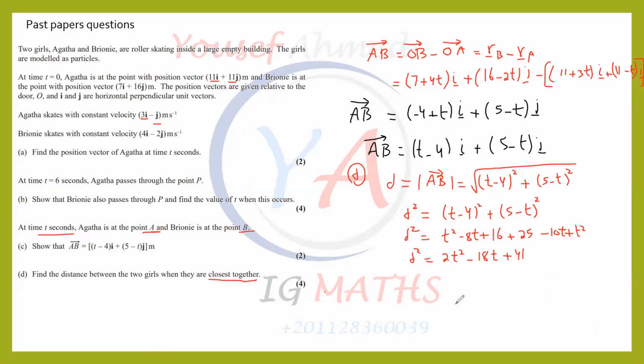If you work on differentiation, you're going to differentiate the distance squared with respect to the time. So you always write here what you will differentiate, and here with respect to which variable. So we're differentiating d squared with respect to the time. It will be 4t minus 18. Then equate the first derivative to 0. It will be 4t is equal to 18. So the time is 18 over 4, which is 4.5 as well. It's the same value. And then you go replace the value in this distance. It will be at the end 0.7 as well.